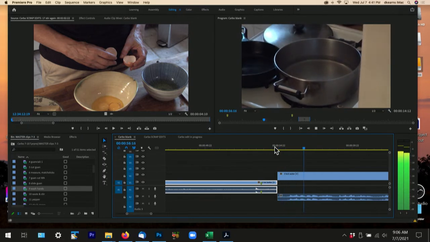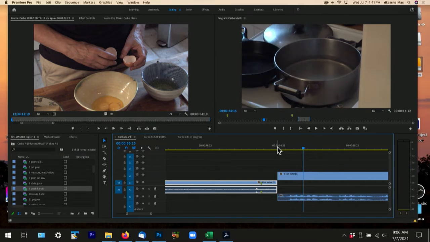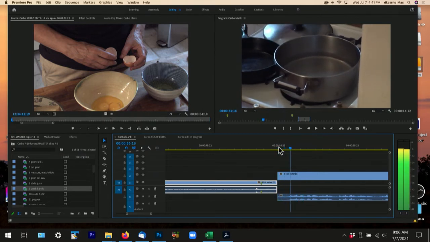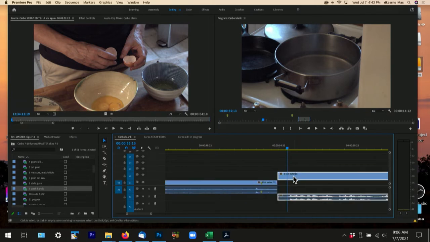Okay, I'm going to add a little olive oil. So it seems okay, I'm going to add a little. There's a little bit of a jump in it, which I don't really want. So I'm going to go back to where the image is steady with my right and left arrow keys and say, okay, I like that as the head of my picture. So I'm going to mark it.